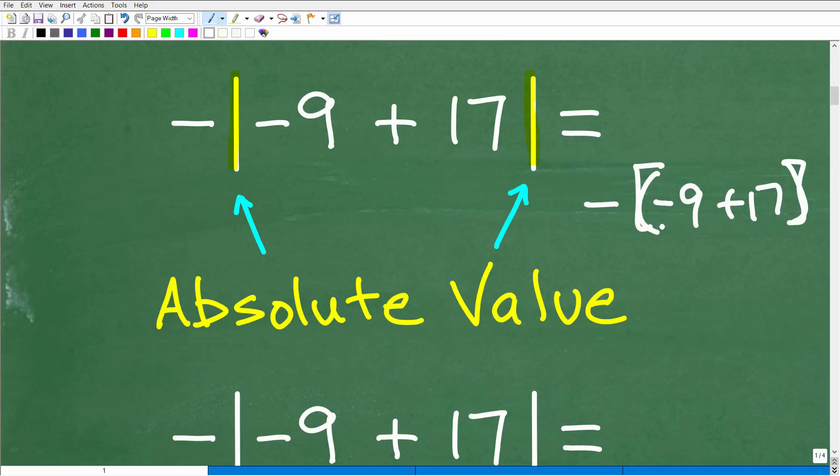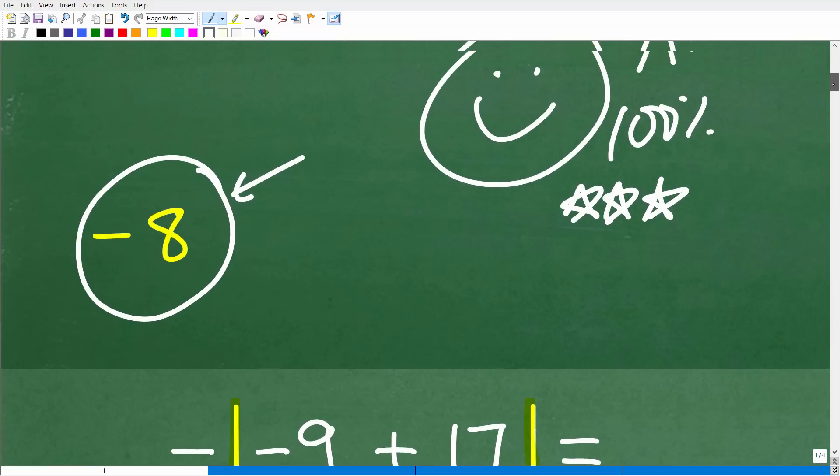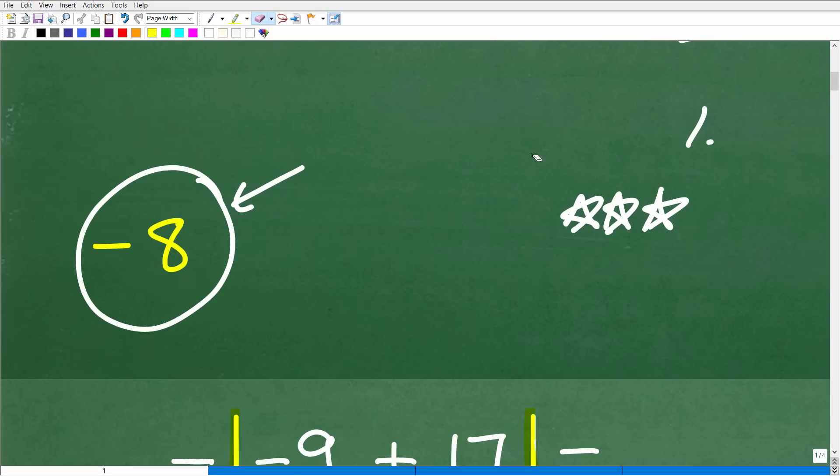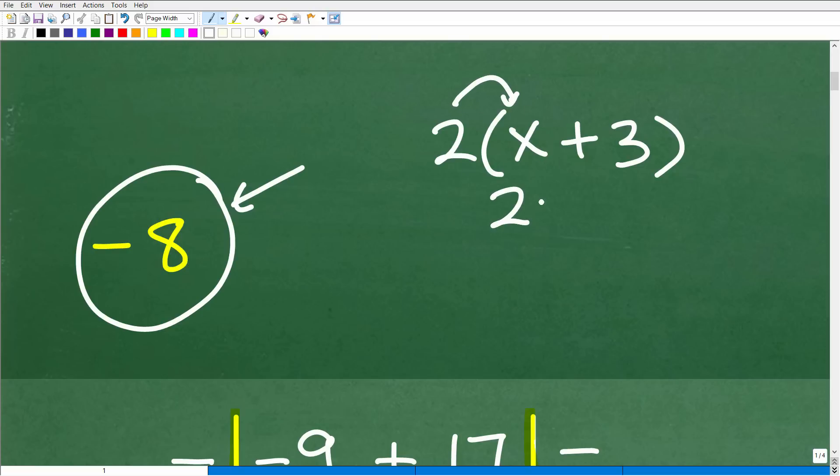And this is different than parentheses. So it's not like negative parentheses, negative 9 plus 17 parentheses, or brackets. These symbols mean a lot in mathematics. In other words, they're very specific, if you will. So you don't want to confuse parentheses with absolute value. And this is important. Let me go ahead and just make a quick point. So if I had 2 times x plus 3, for those of you that know some basic algebra, you would say okay, I can use the distributive property to go 2 times x, and that is correct, and then 2 times 3 would be 6. So 2 times x plus 3 is equal to 2x plus 6. Now that's the illustration of the distributive property.